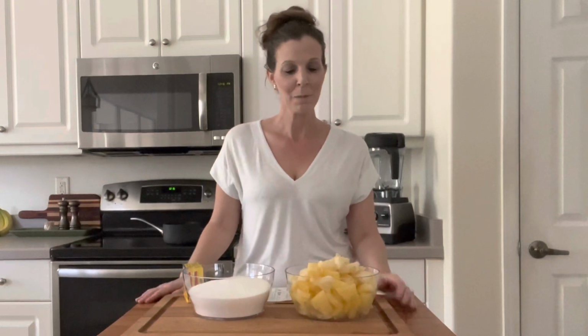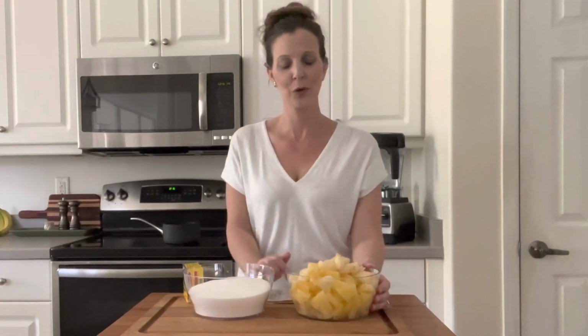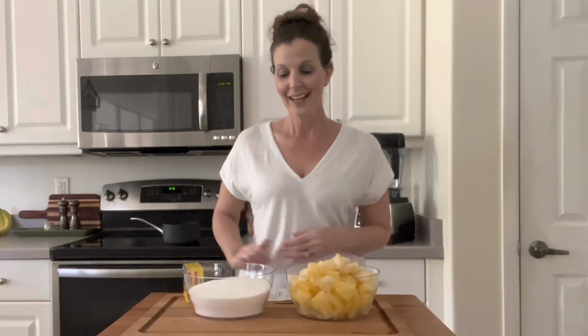Hey everyone! So today we are going to do a recipe using pineapple. I am actually using some of my homegrown pineapple. You can use store-bought. And I'm using a mixture of both my white sugar loaf and my gold pineapple. And today we are going to make a freezer jam with it.